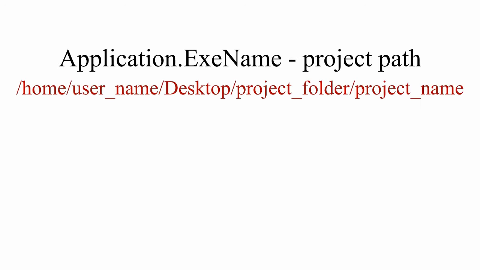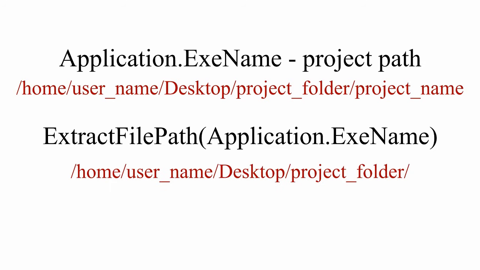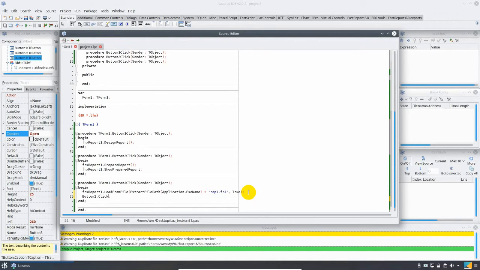In the first line, we are loading a file by its absolute path. Here is how it's done. Application.ExeName returns the name and full path of the project, and ExtractFilePath gives us just the path from that. I could write home, where, desktop instead of that, but everyone has different usernames, and this code is universal. The second parameter, true, is responsible for showing an error while opening. If we leave it as false, the report will be blank when any error happens, if, for example, it's impossible to read the file. The second line emulates pressing the button 2, which calls the preview.